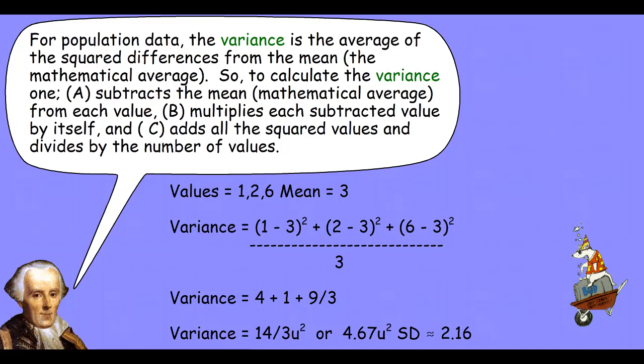Now, there's some important things for us to notice about this. First of all, the units of variance are always squared units. And so they tend not to be very intuitive for people when they think about dispersion of the population. So our variance in this case is 4.67 units squared. So if it was number of cars had at the average household, it would be 4.67 cars squared. Number of ice cream cones eaten in a week during July, that would be 4.67 units squared.